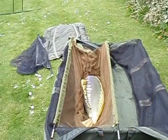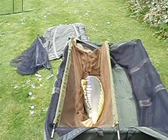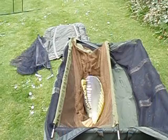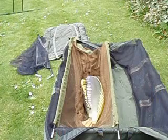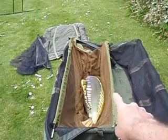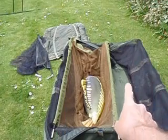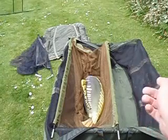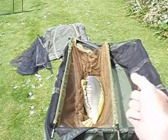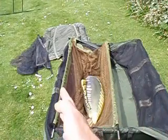Right. And this is where the shallower net comes into play as well. You're not fighting with yards and yards of net. There's still a fair amount there, but it's a lot less than the really deep nets. So all you need to do now is lift the carp from, as we look at it here from the left, just slightly over the arm in the middle there. And as you lower the carp on the right, then you can bring the arm back to the side with your wrists. You'll see what I mean. As I lower the carp down, I will pull back, and the arm will then come out the way.